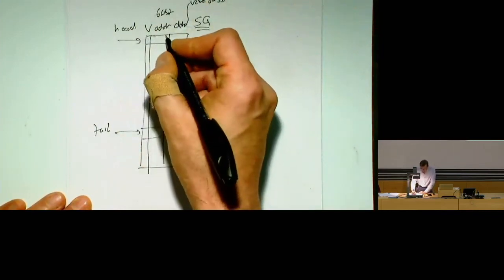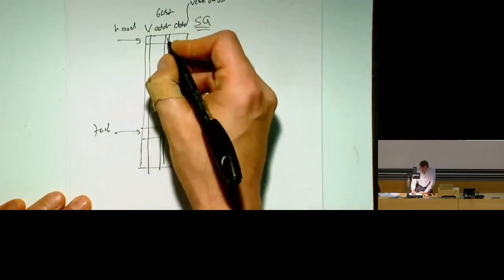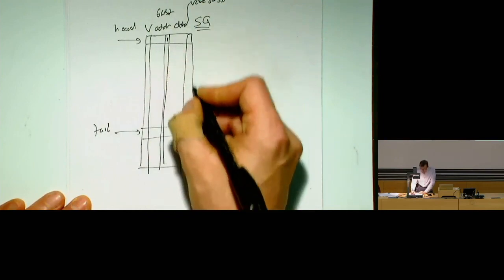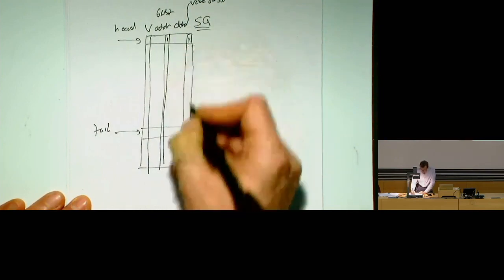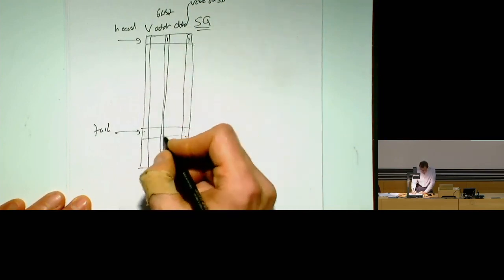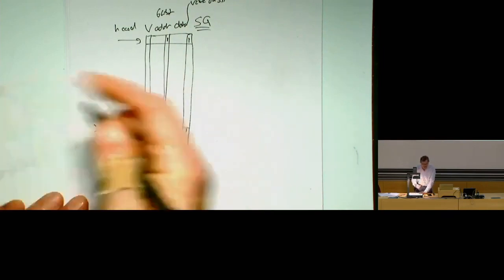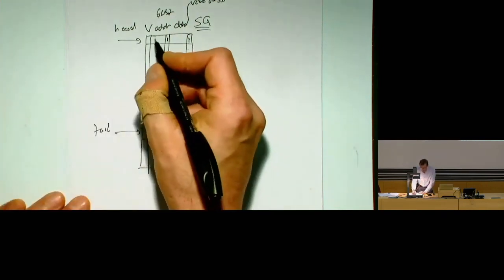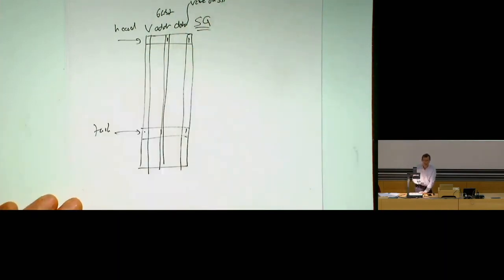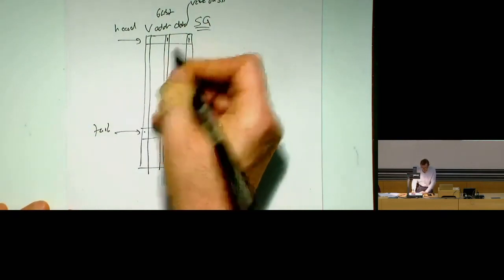And of course, you need to also have valid bits to see whether the address of the store is valid and whether the data of the store is valid also, which makes it really interesting and complicated. Because when a store executes, if the store hasn't computed its address yet, its address is not valid. But the data may be available, right? You're in an out-of-order engine. The data may already be ready.